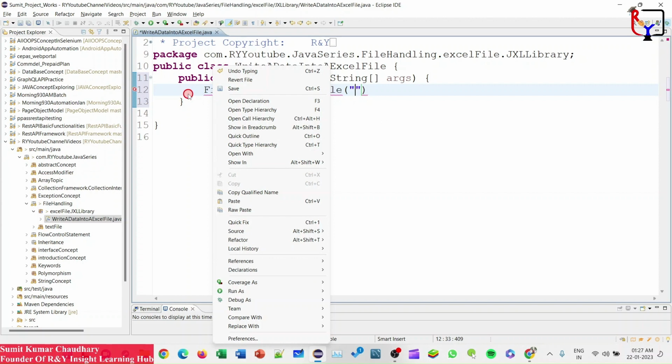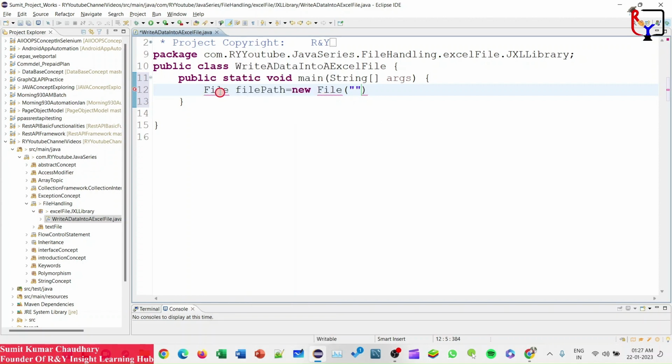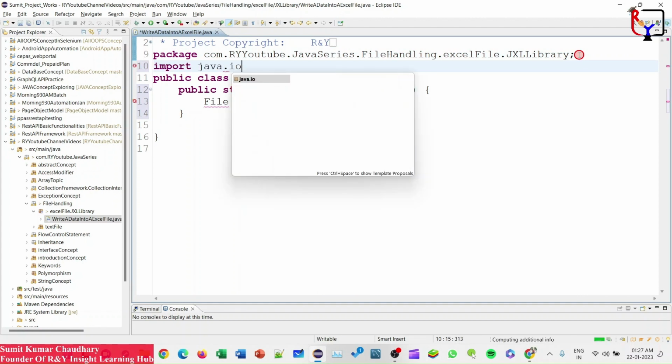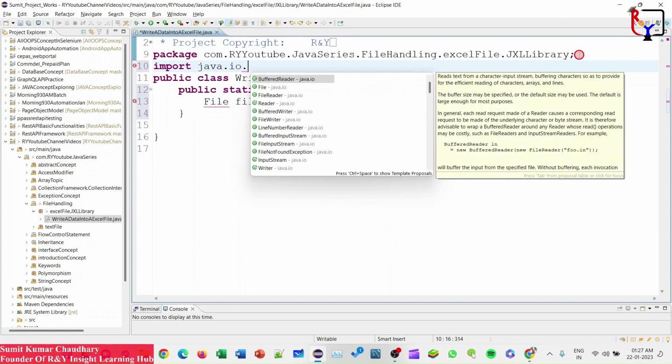We need to import the location of the File class. I request you to please write it manually for more practice, because mostly interviewers will tell you to write a program in Notepad and then run it via cmd.